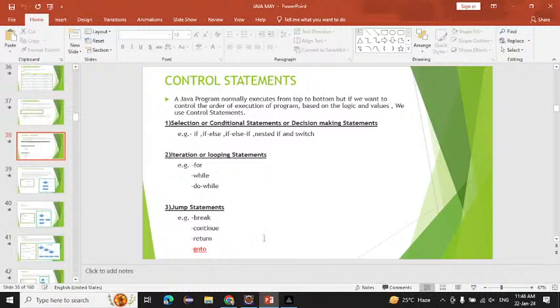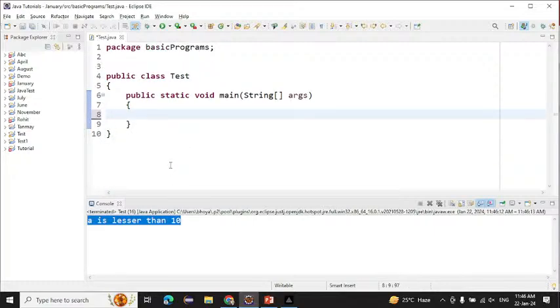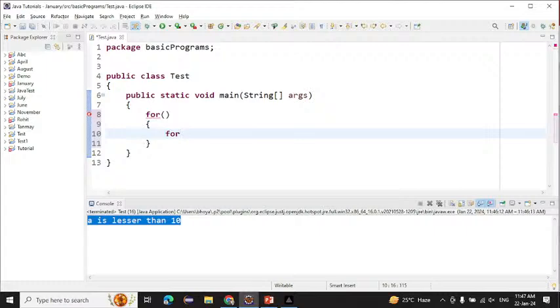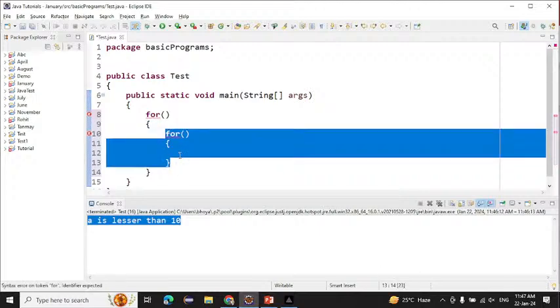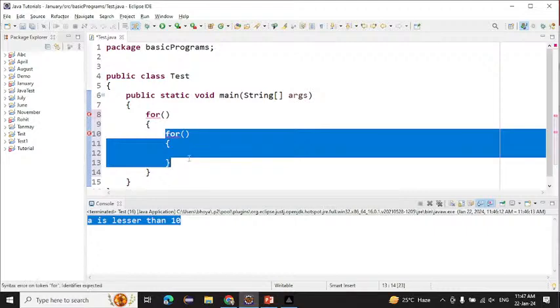So what is meant by nested for loop? Before that we saw the nested if. What is meant by nested if? If inside the if. If inside the if is called the nested if. So if you want to write a nested for, what do we need to do? We need to write a for, and inside the for we need to write another for. This is called the nested for, right? When the outer block's condition is true, only then will it come into the inner for block. Otherwise, it will not come into the for block.